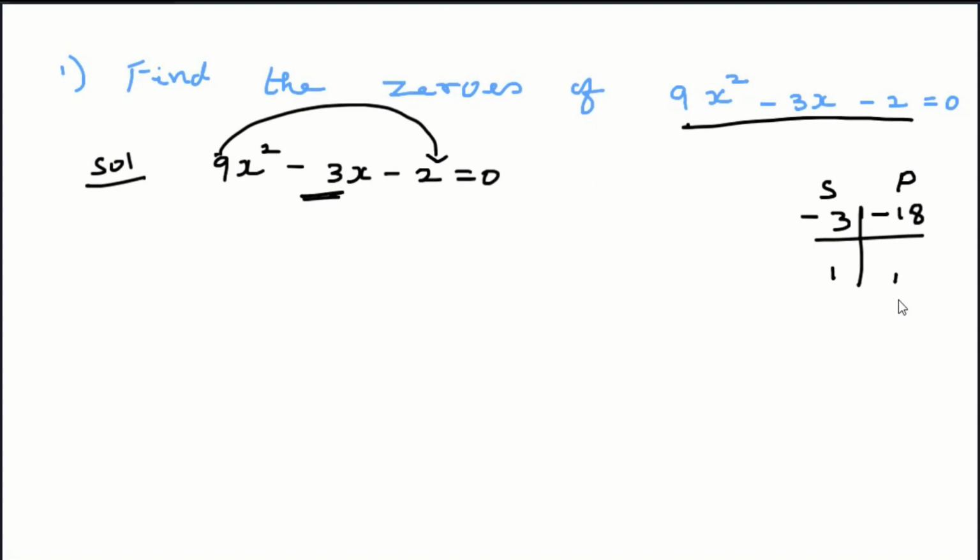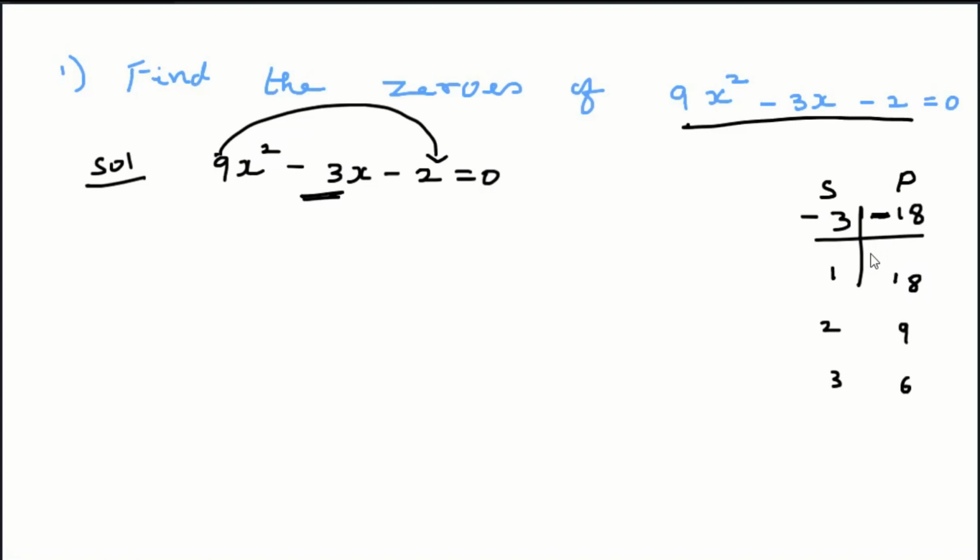If you could directly hit the answer, it is well and good. I am just explaining how to find it out. 2 into 9 is 18 and 3 into 6 is also 18. That is all. So in these 3 we get 18 as the product. But I want minus 3 as the sum. Now if the product is negative, we know that plus into minus is only minus. So one number has to be positive and one number negative, then only we get the product as negative. So be very clear on that. If the product is negative, one number is positive and one number is negative.